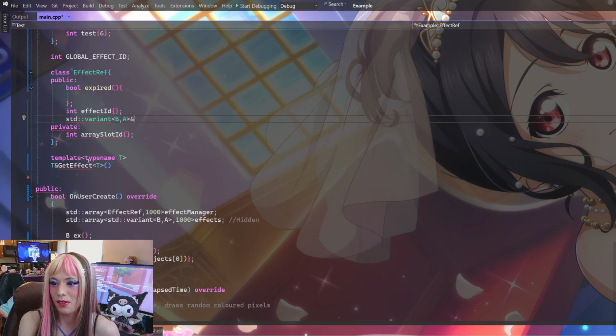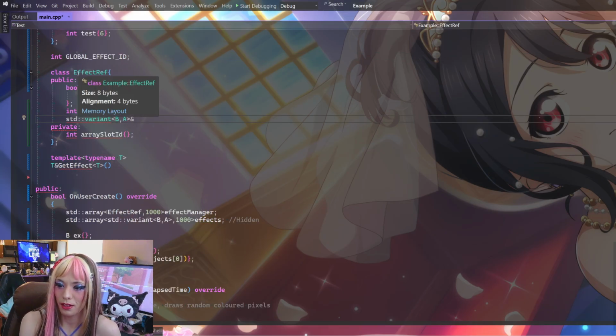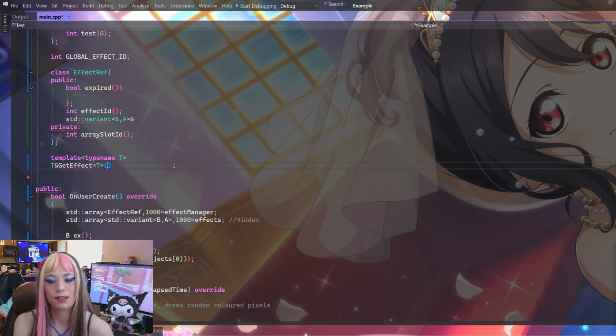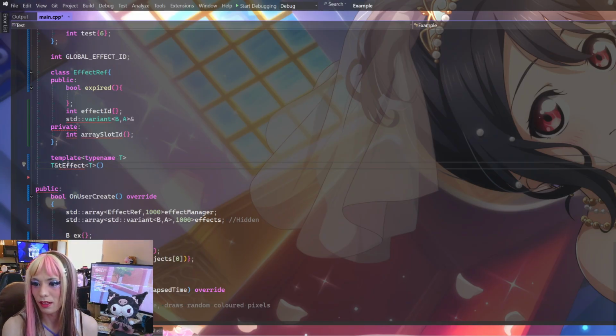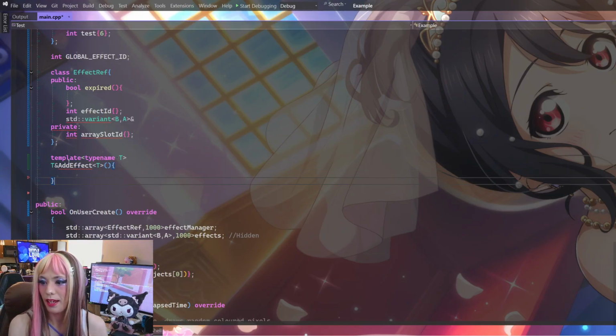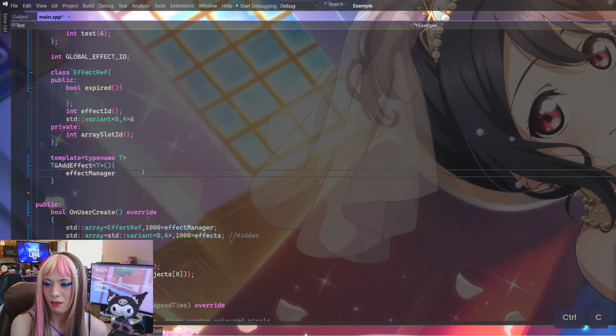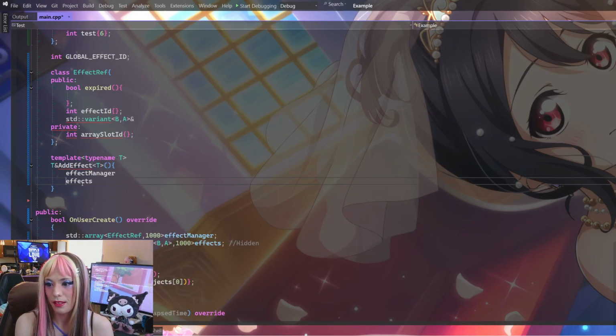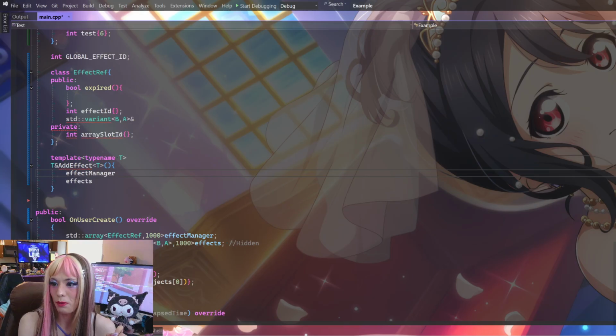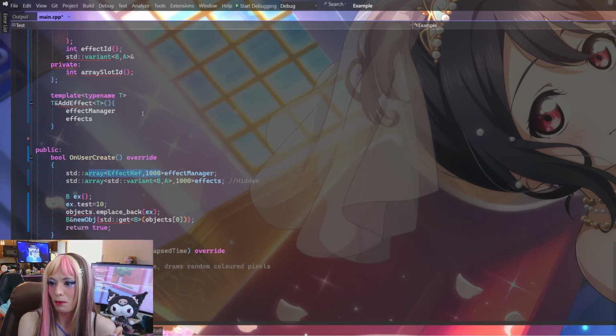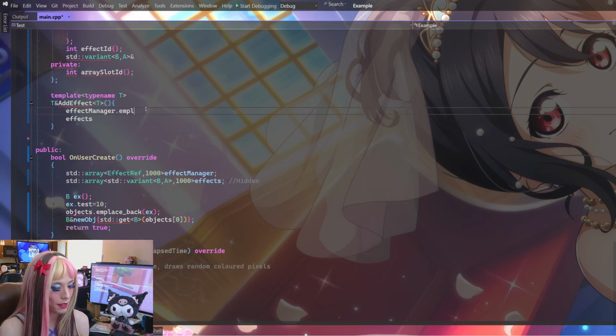And so when we call something like get effect, it's actually going to give us the effect ref tied to any given slot. I don't even know if we would have a get effect. We would do this with an add effect, right? Add effect would return or add to our list. It would add a new effect ref to effect manager, and of course a new effect to effects. And inside of effect manager, we'd say, okay, what slot is open? We would essentially find a slot, right?